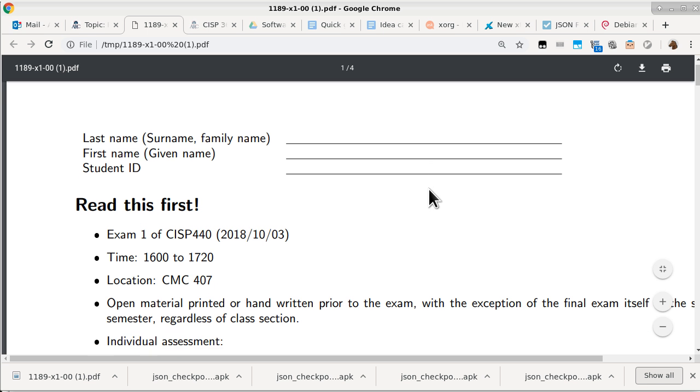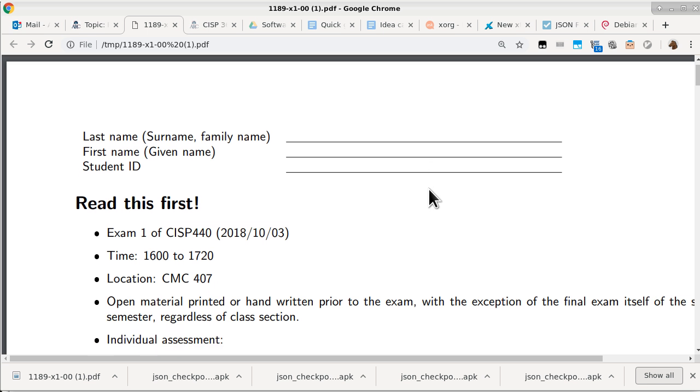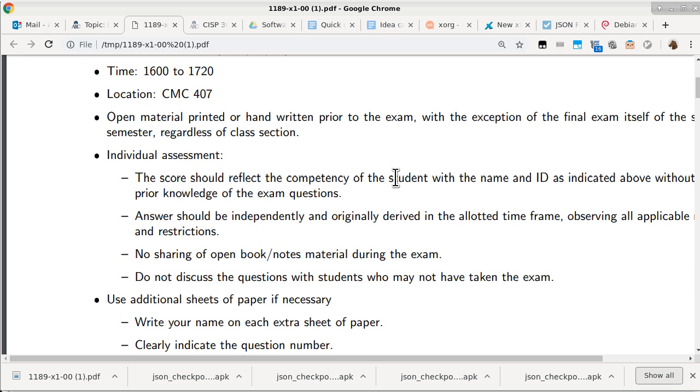The first thing you want to keep in mind is, don't wait until the last moment to put in your name at the end of the test. Write down your name first, okay? I don't understand why people do not do that first. Because if someone forgets to write down the first and last name, I don't know whose exam it is. So don't run that risk. Much of this is still applicable other than the time and the date.